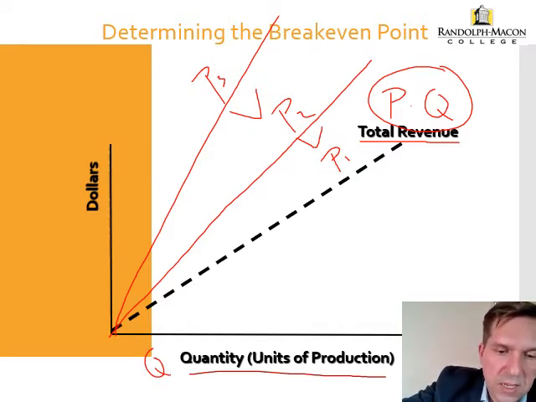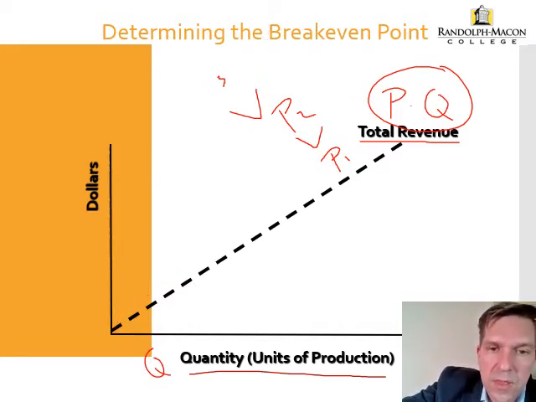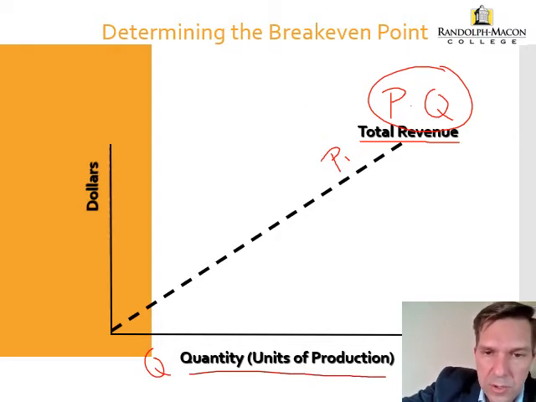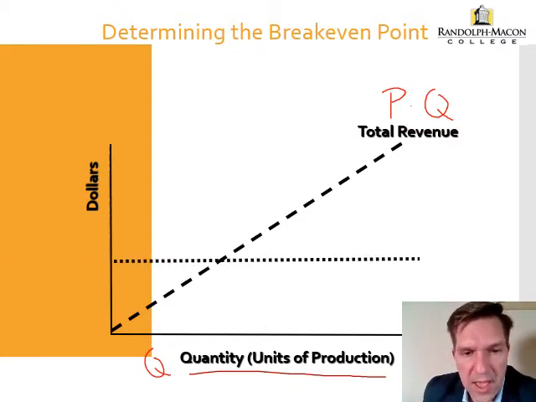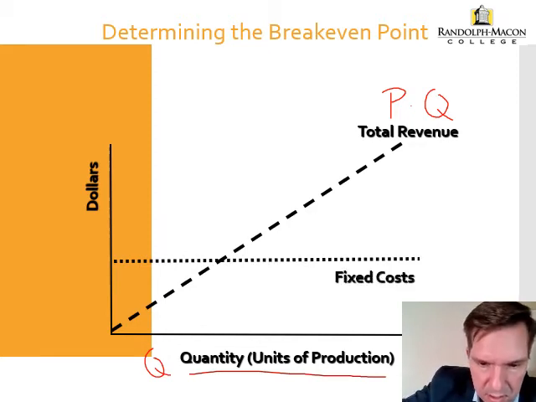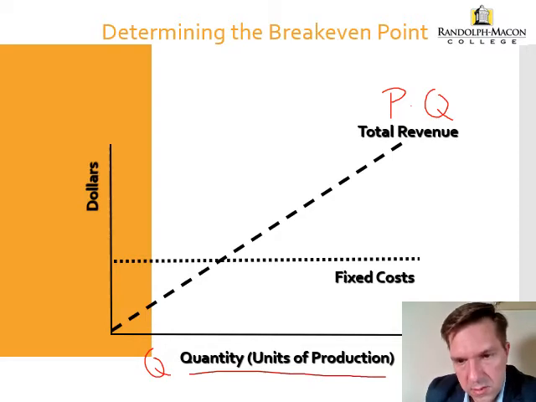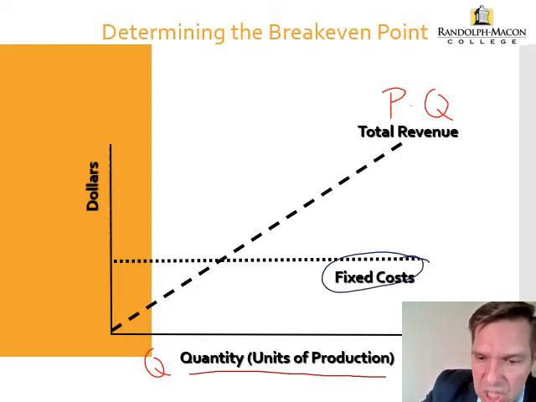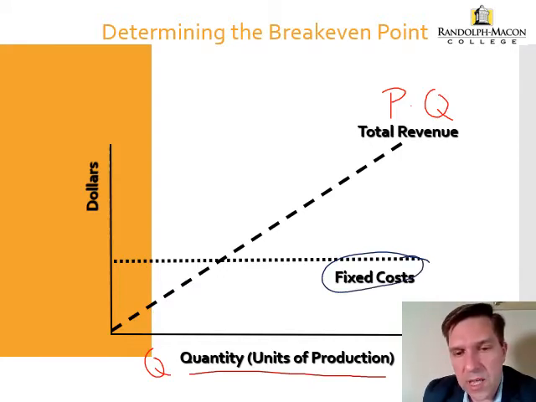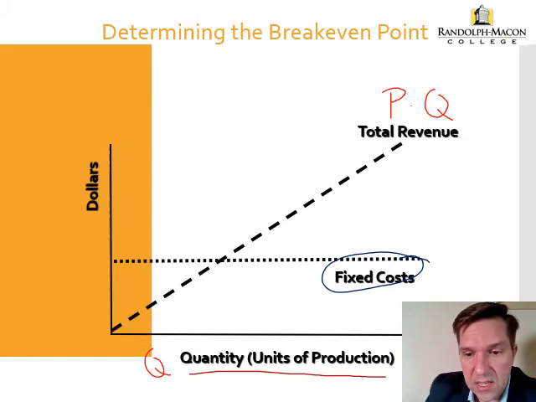So as you can see, your revenue is going to vary with quantity. Obviously, the more units you sell, the more money you're going to make. No surprises right there, right? Good. Okay, so we have your revenue line. What else do we have? We have our fixed cost line coming here in the picture. Now, of course, we're going to put them in blue because, I don't know, maybe they should be red, but I already picked the colors, right? So fixed cost, remember fixed cost does not vary with quantity, and because of that, it's going to be flat. It's not going to change.